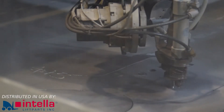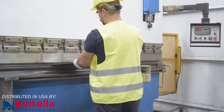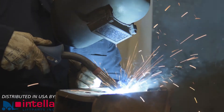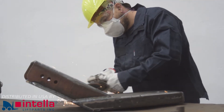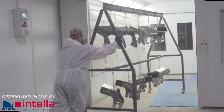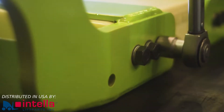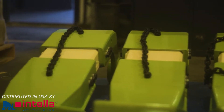We control the whole manufacturing process at our own facilities. Therefore, we can guarantee the final result 100%. The flexi-flippers and all their components have undergone rigorous tests under the control of a Spanish university to ensure that they stand up to the challenging demands of a 24/7 loading-unloading operation routine anywhere in the world, since they can withstand temperatures ranging between 20 degrees below zero Celsius up to 80 degrees Celsius.